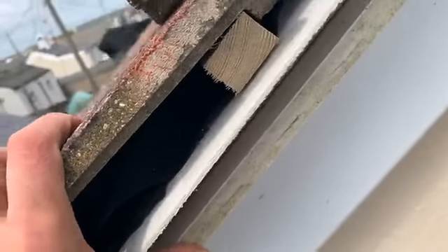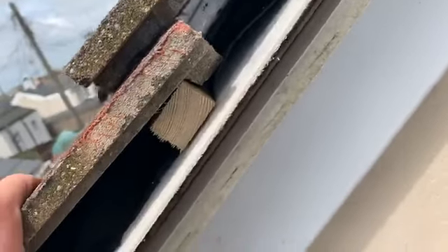We are covering up things that need covering up — basically the outside of the house and the inside of the house. There needs to be a cutoff point. We're putting trim onto this gap to stop the inside coming out, so we are stopping the outside coming in and the inside from coming out. By putting this bit of fascia board on, we can prevent the elements going inside and prevent any more water damage.